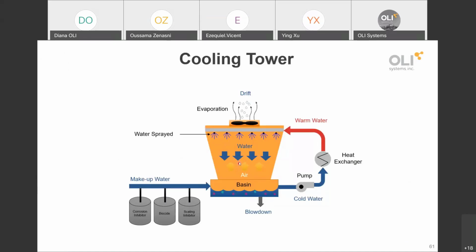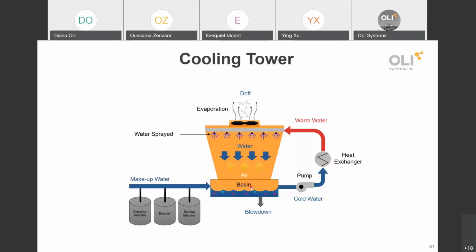With that cooling, you will see that there is some evaporation, okay? So we're losing some water here due to the evaporation that is helping us to cool this water. And because we are losing some of this water, we need to add some makeup water to the system due to these evaporation losses, okay? And then everything is going back to the process, right? Everything is going to be recirculated to the heat exchanger, etc.